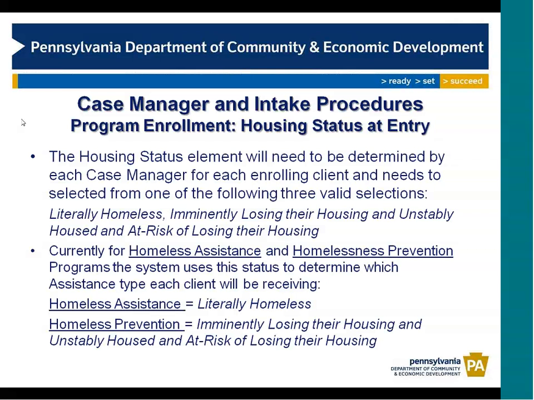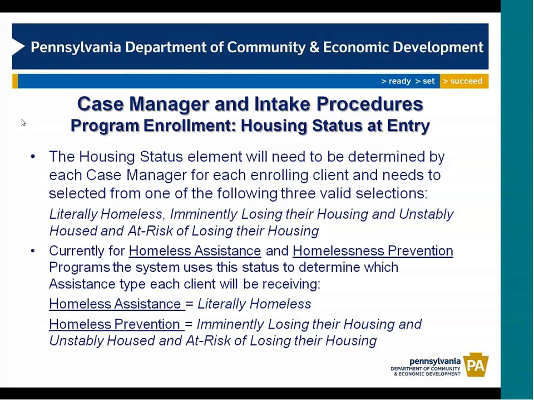You know, are they homeless? Are they about to lose their home? Are they on the cusp, 30, 60 days from losing their home? It's basically your judgment call of what you need to put in there. Now, for homeless assistance and homelessness prevention type programs, the system still uses this housing status at entry per client to determine what assistance type the client will be receiving.